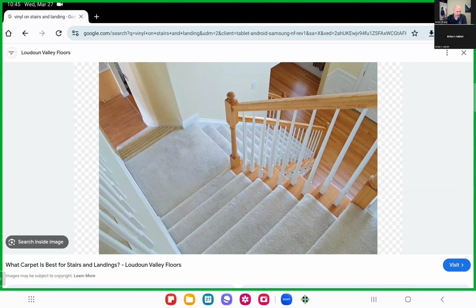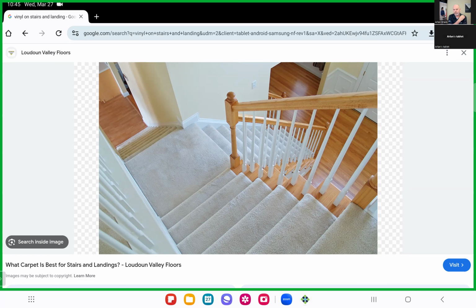We've got really 3 flights of stairs that are converging on one landing. There's 2 flights that come up to the landing. Each one of those appears to have 9 steps. And it looks like we've got carpet all the way up each one of those 9 steps. Then we've got a landing. And then it looks like there's another 5 steps before you get to the hallway at the top.